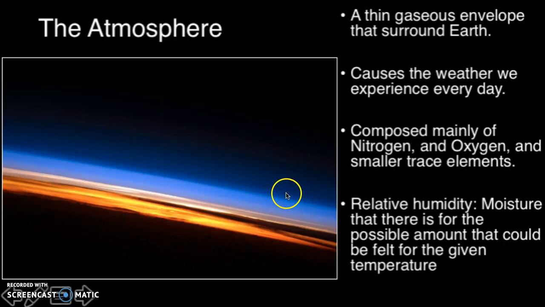So this picture right here kind of shows you the atmosphere to the best of our understanding. It is hard to tell how far the atmosphere really goes. And at certain parts, it's a little bit further than others. It's not a perfect depth above the surface or height above the surface that we know.